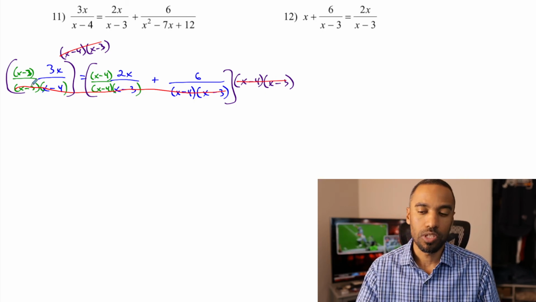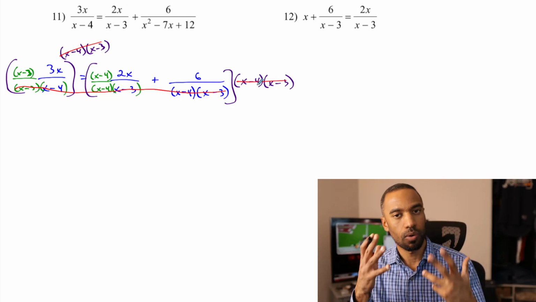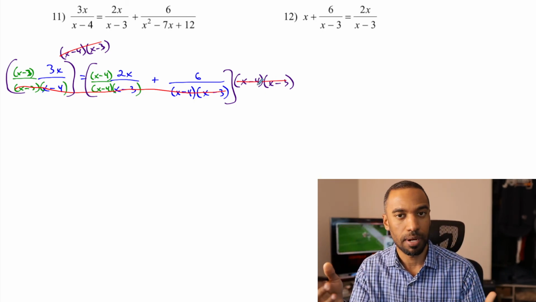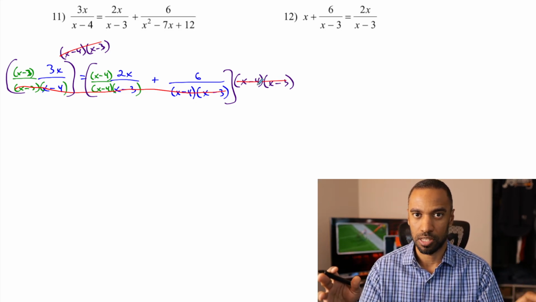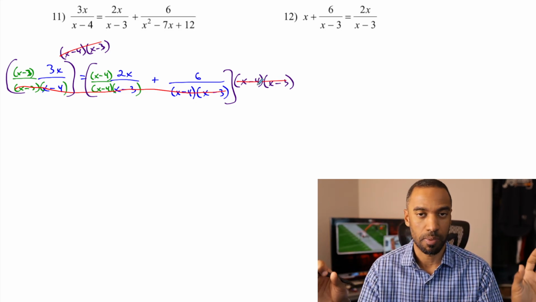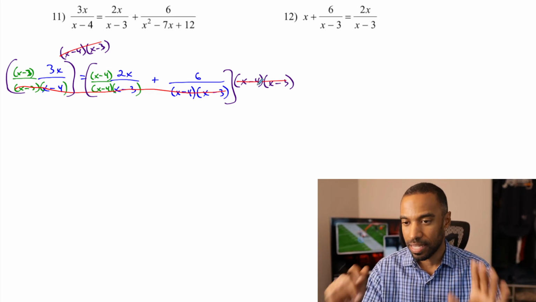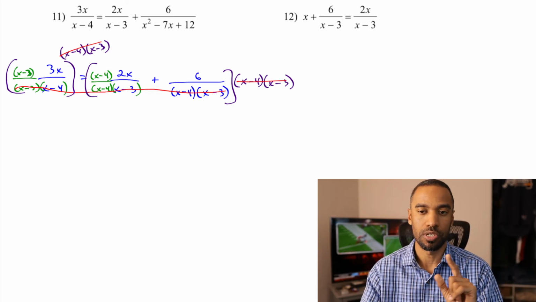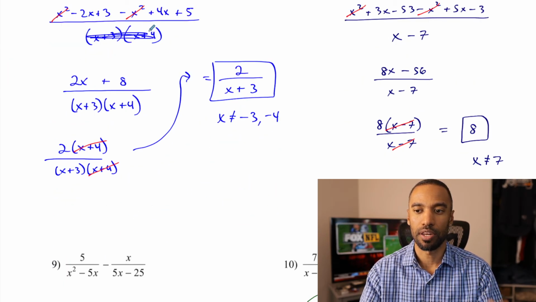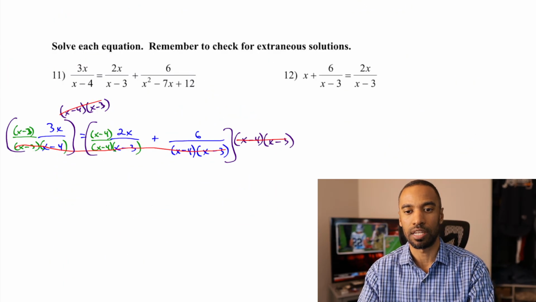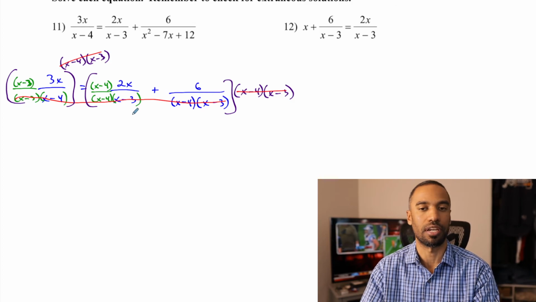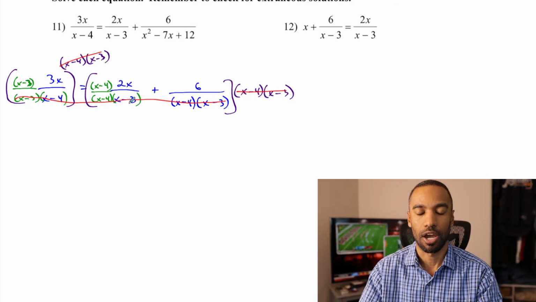Keep that in mind, guys. Once you achieve a common denominator here, you can ignore the common denominator because we can eliminate it by multiplying both sides, top and bottom, by the same thing, where it cancels top with bottom. I keep mentioning that because I do not want you to just get rid of fractions here. And I want you to understand the ease that we're going to use in getting rid of the fraction here. I hope that makes sense.